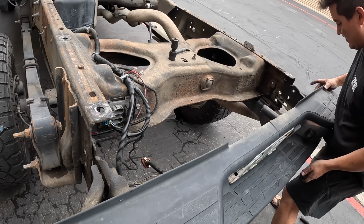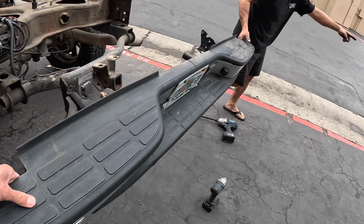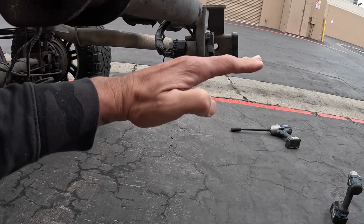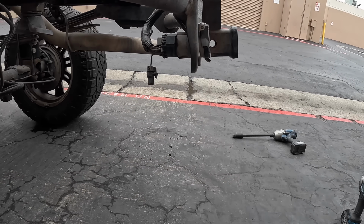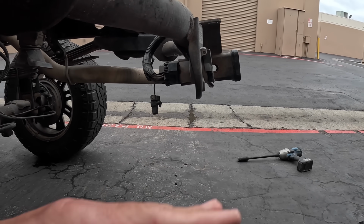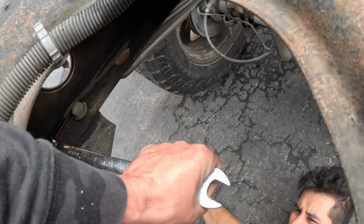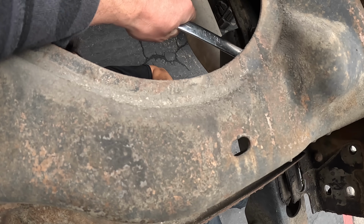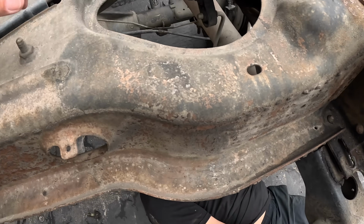There she goes. Now we can get a good look at Dedek's sweet hitch angle there. It's custom, man. That's level. Holding the camera level right now, and you can see she's ready. Hey. All right, watch your face.